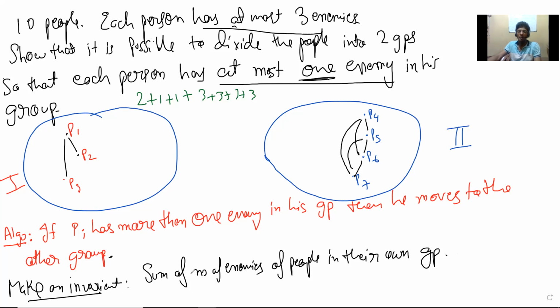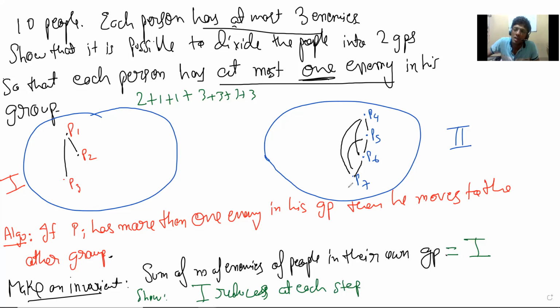Okay. So if we call this I, well, this is a function and so on, but let's call it I, right? So we want to show that I reduces at each step. It may reduce by 1, by 2, but it reduces. That is the key. You will have to show that I reduces at each step. Okay, so try this out. Try to show that I reduces. It's not very difficult, but you will have to try it first.